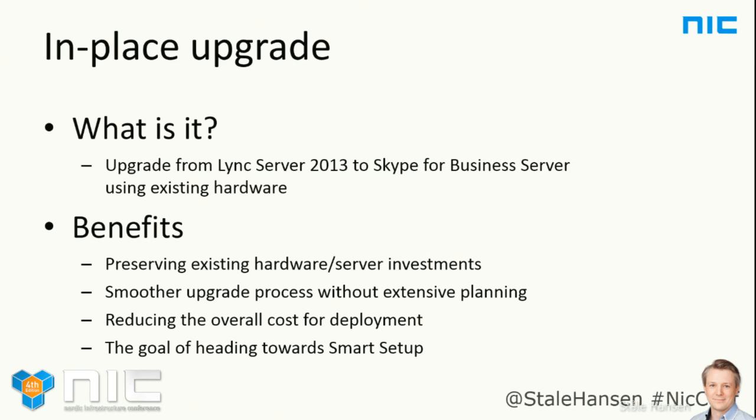So in-place upgrade, what is it? You upgrade from Lync Server 2013 to Skype for Business using existing hardware. For the first time, it's the same hardware requirements and the same architecture between 2 versions. So a front-end server needs 32 gigs of memory and 12 CPU cores. It's the same for Skype for Business. The benefits are smoother upgrade process and reducing overall costs of the project. Hopefully, if it works.